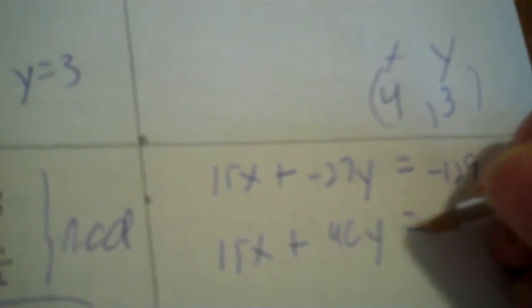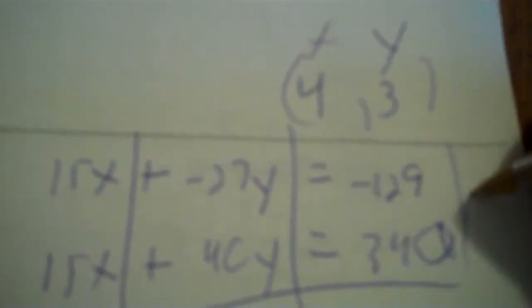Okay, then you get 15x, 40y, 68 times 5 is going to be 340. Okay, now you may not have a 0, you still can't, 15 and 15, you at least have the same now. To have them add to 0, you make that opposite, then you'll have 0x, but then you have to make the 40 opposite, you have to make the 340 opposite.